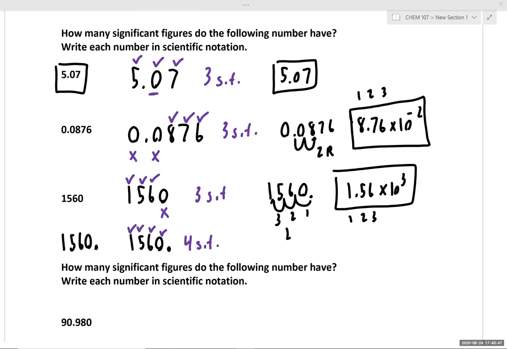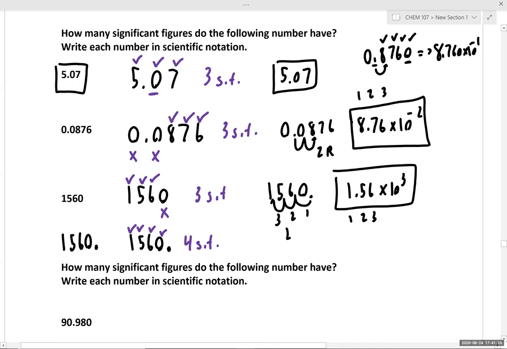So a student in the chat was asking, how do we write 0.8760 in scientific notation? Well, these 4 digits are significant because this 0 is after a non-zero number and after a decimal point. So after moving our decimal point 1 space to the right, we get 8.760 times 10 to the negative first, retaining the fact that we have 4 sig figs. This was just a question that a student asked in the chat. Any other questions that I can address?